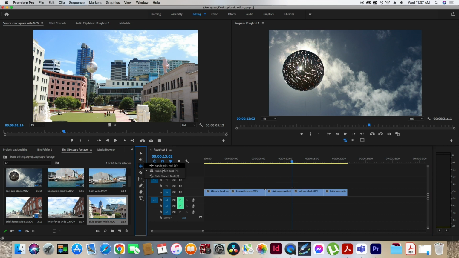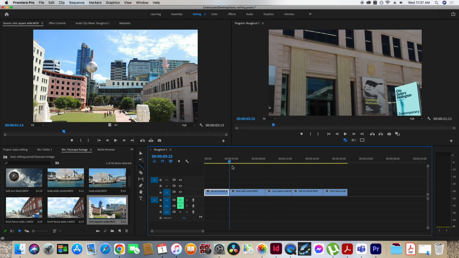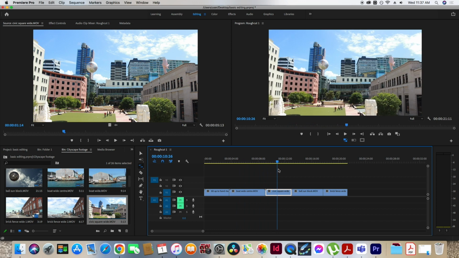And then we've got the Rate Stretch tool. This is the tool that we can use to slow down and speed up our shots. So let's find a bit of a shot with a bit of movement. This one here. If you bring the Rate Stretch tool over the end of a shot and shrink it, it will speed up the shot.